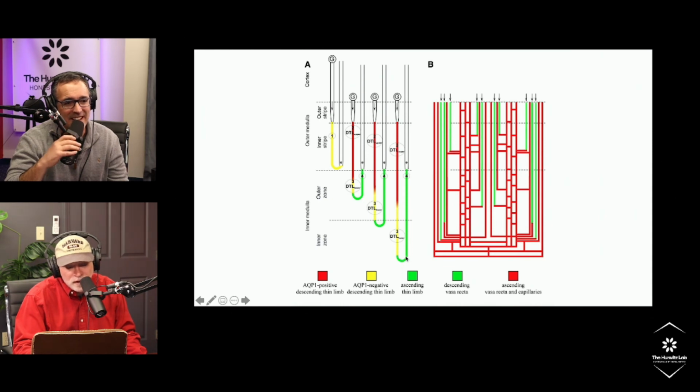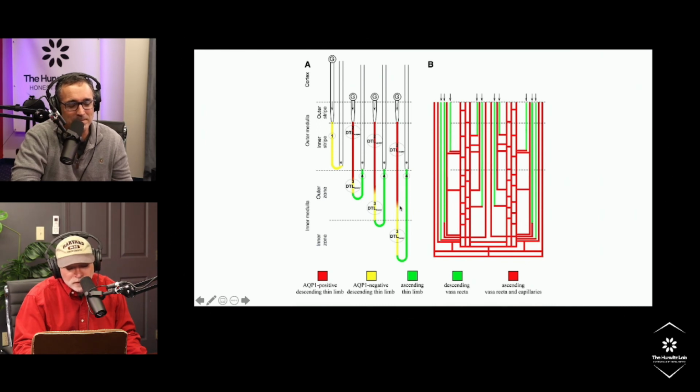The long ones aren't all as long. What was funny is, and I didn't know this, I'm just seeing this really for the second-ish time, that it's aquaporin 1 negative on the descending thin limb of that cortical nephron. There's a point at which you have no more aquaporin 1, and there are some nephrons that have none in that first one, which doesn't go into the outer zone of the inner medulla. But if you look at the longest loop, the longest loop has a longer negative section.